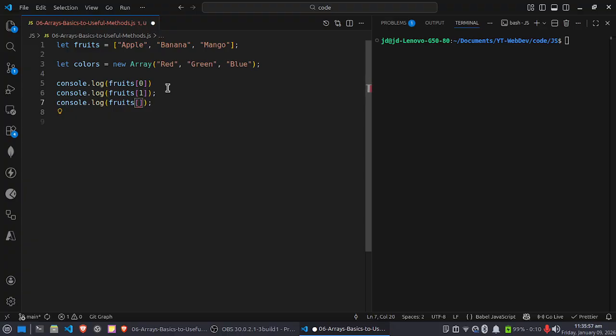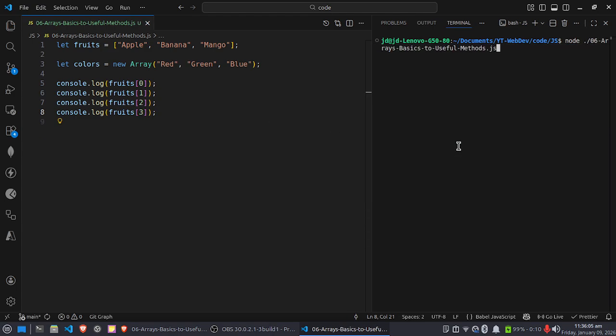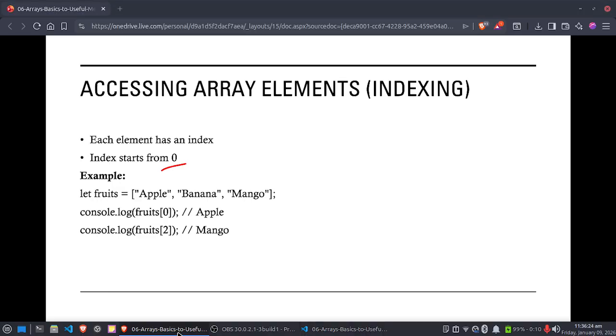Let's run this with node. If you see, at index 0 apple, at index 1 banana, at index 2 mango, and at index 3 it gives undefined, because index 3 does not exist in this array, and JavaScript returns undefined for this.